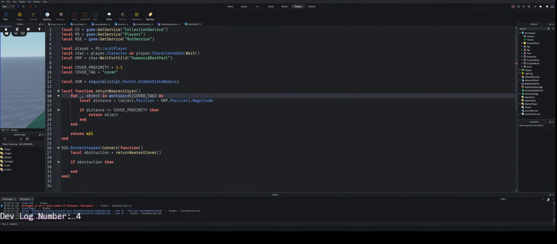I remember watching a video on this. CS colon get tagged, and then cover tag, pairs.